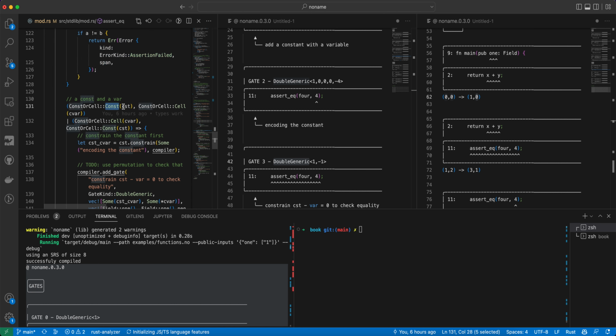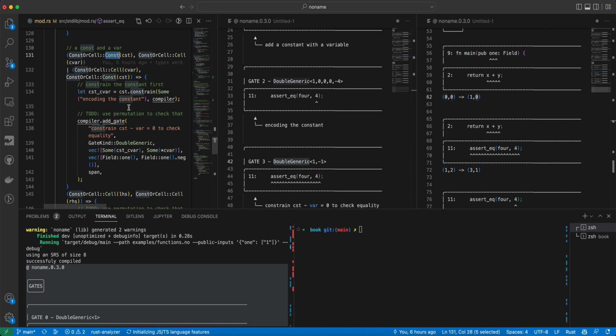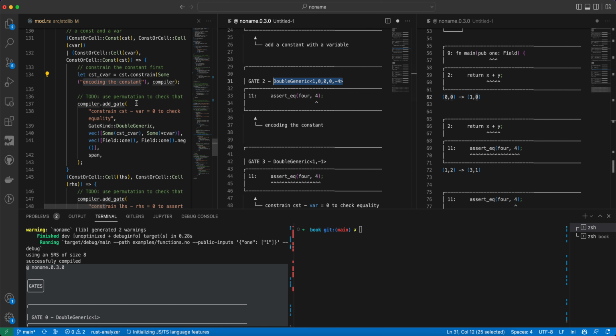If we have one constant and one cell, so like a real variable and one constant, then this is what's happening. Constrain the constant first, so it calls constrain on the constant, which will create that encoding of the constant, right? And we'll generate gates.